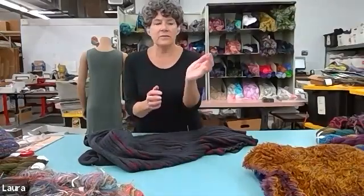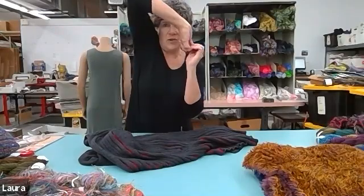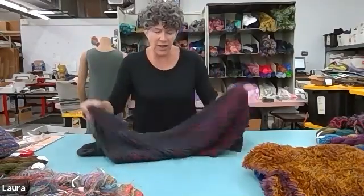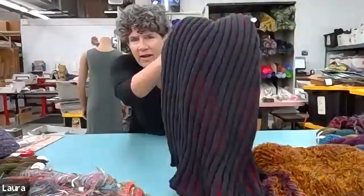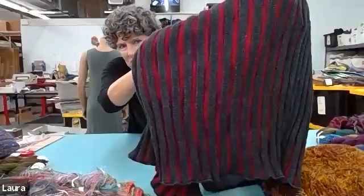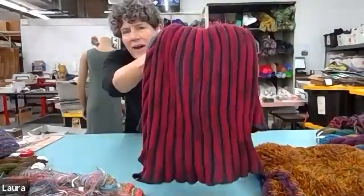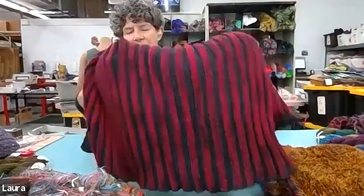But one of the things, so if you take stockinette, which is going to curl this way, and then you change to reverse stockinette, which means the purl side is coming out, then it's going to curl that way. So you can have ridges of color. And if you change color, you get a fabric that looks like this. So here we have the purl side of that. And if I spread it a little, you can see that showing through. And if I flip it over, you have the purl side there.